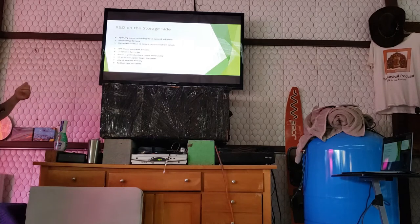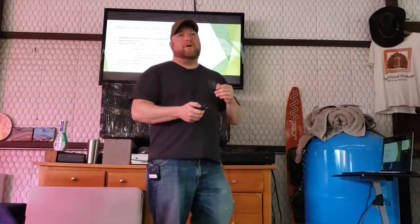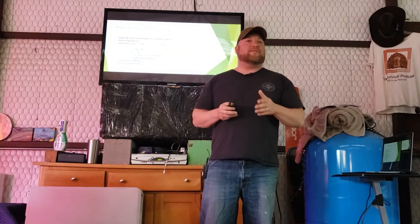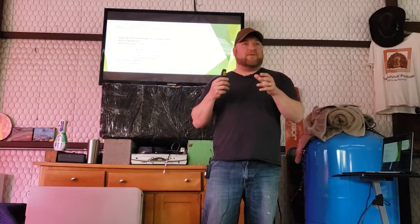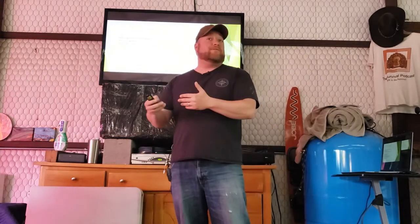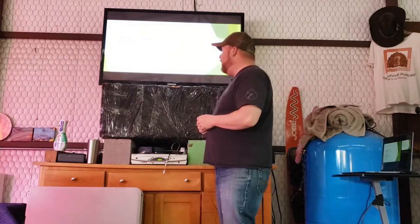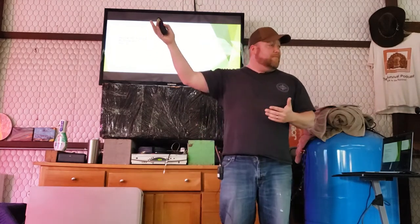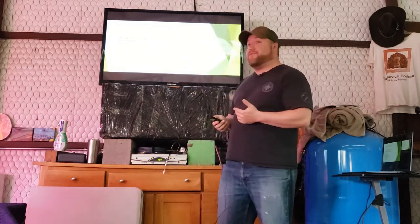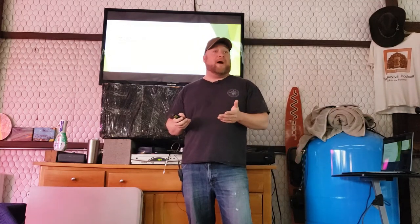Material sciences to lessen dependence on cobalt. Cobalt is one of the things that is in a lithium ion battery. Cobalt's very expensive and it's hard to get. So they're playing around with other material technologies to find out, okay, is there some alloy or combination of metals that we can use that's cheaper and easier to get than cobalt? So these are some of the new technologies. IBM and Mercedes-Benz are partnering together to create a seawater battery.